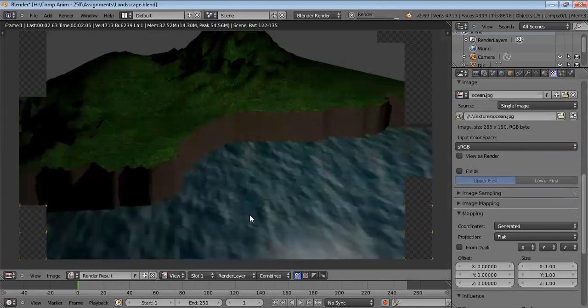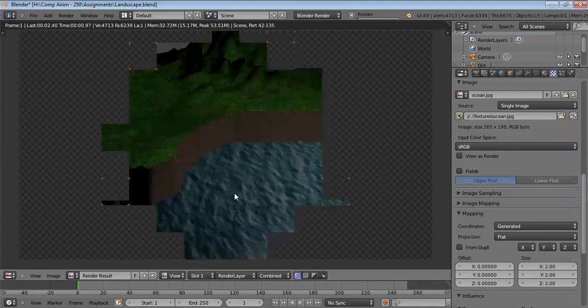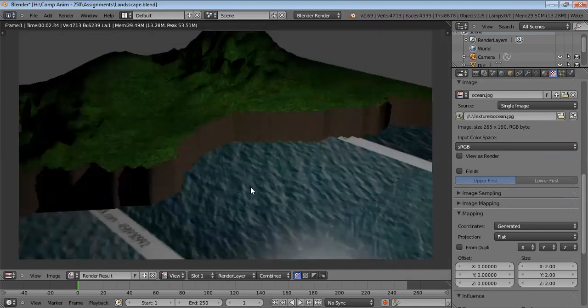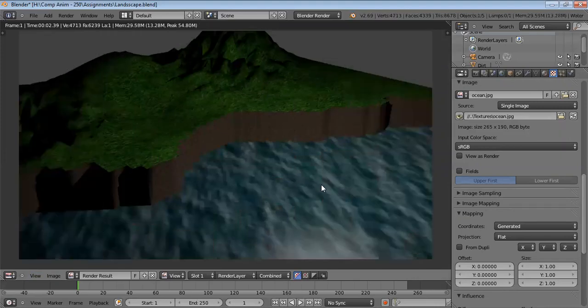Now, my water doesn't look too bad, but I could possibly size it a little more. I'm going to maybe make it a 2. I don't need to make it too much bigger. And then do an F12 again and see what it looks like. So at this point, I have basically my water. The only issue is I grabbed a file that actually had a line at the bottom. So I'm going to go change my size back to 1, just so it'll look a little better in this case. But in reality, I probably should have picked a different water texture at this point.